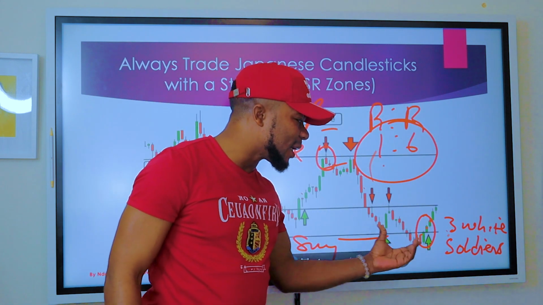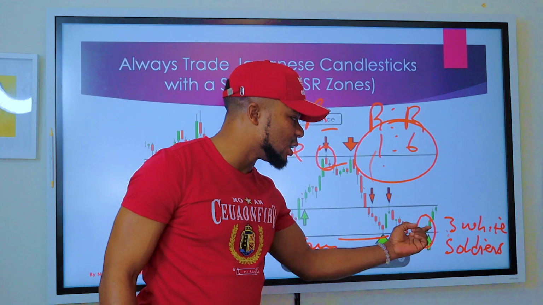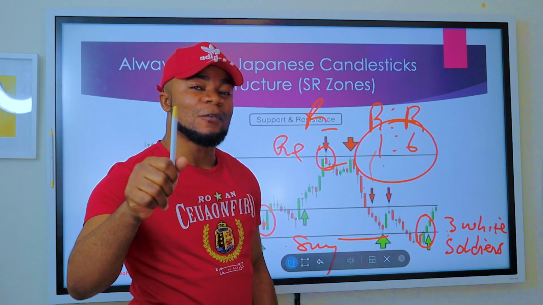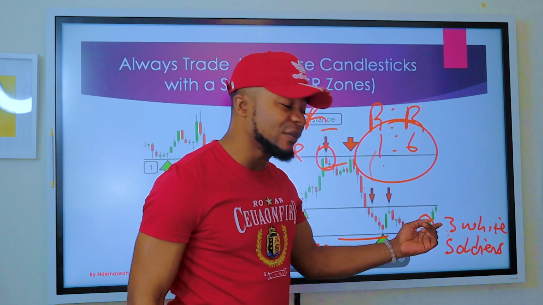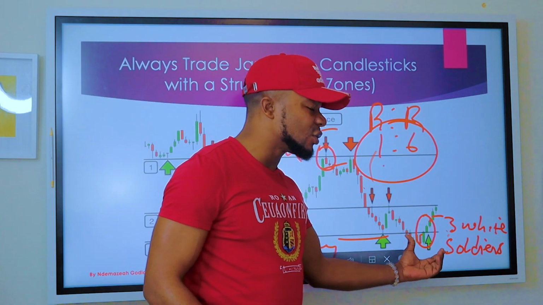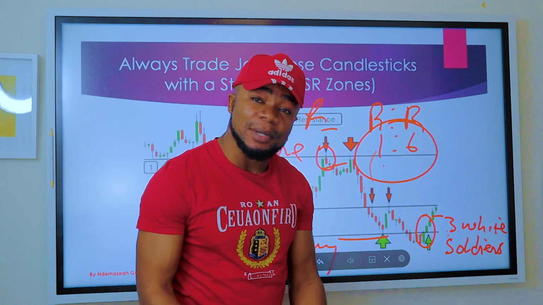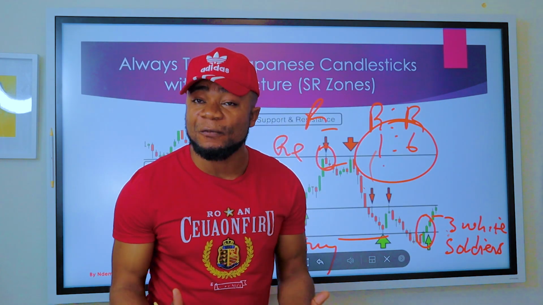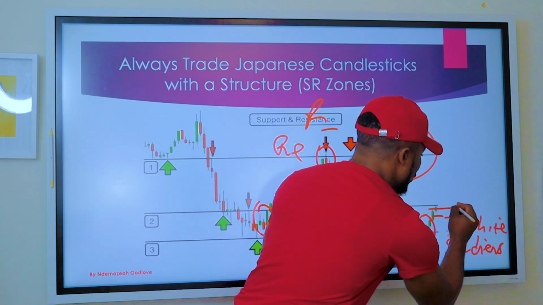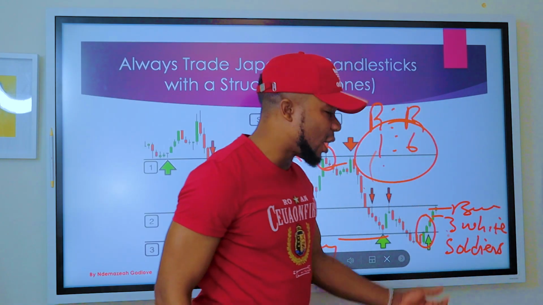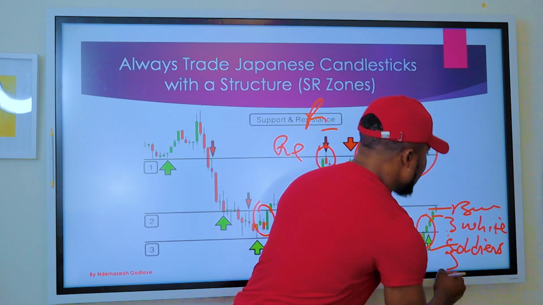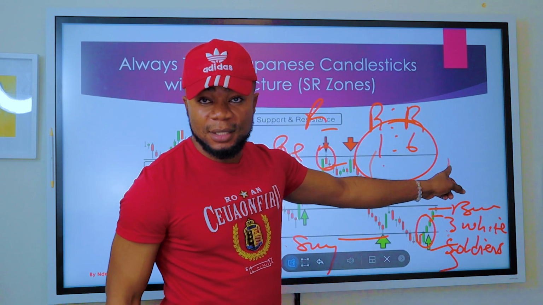And anytime the market is going down and all of a sudden you see three white soldiers, the next candle that comes after that is a confirmation candle. The next candle that came after that was a bullish candle, showing you that even after those three white soldiers, which show that there was high buy pressure in the market, the people who are still winning are still the buyers. So on this next candle, you buy somewhere here. As soon as this market opens, I'll buy somewhere here, I'll put my stop loss here, and my take profit at the next resistance.